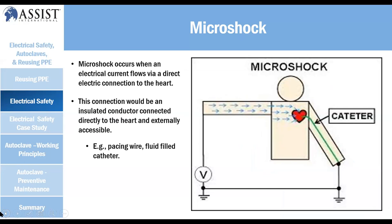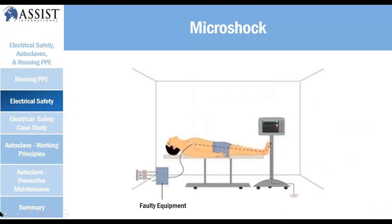For example, it can be pacing, ECG, all these. Pacing wire, all these can cause microshock, all the medical equipment. So this is an example, like faulty equipment. You can see a faulty equipment without the ground. That particular equipment's leakage current is going to find a path to a ground point, so it's going to go through another equipment like a patient monitor, for example, ESU or something like that. The ground is not working properly, so it's going to find that particular path. So always remember, fix the ground.